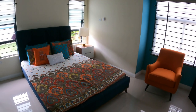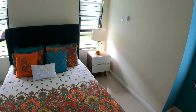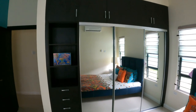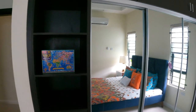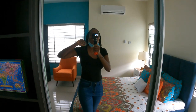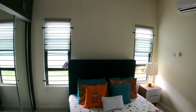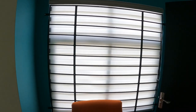All right, so this is a queen size bed as well, fits very easy, and it also has a side table. The closet in this room is similar to the room we just left. Actually, the closet is identical. So we have the cupboard storage up top and the shelves and the mirrors, right? Actually, these mirrors are full length, so that's good. And of course, we have our windows. So we have these two vertical windows here and a large window here to the side.